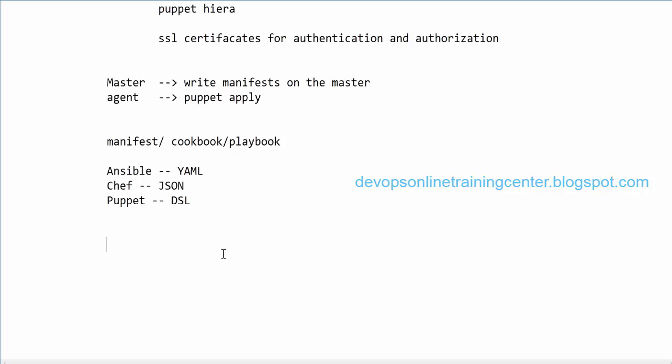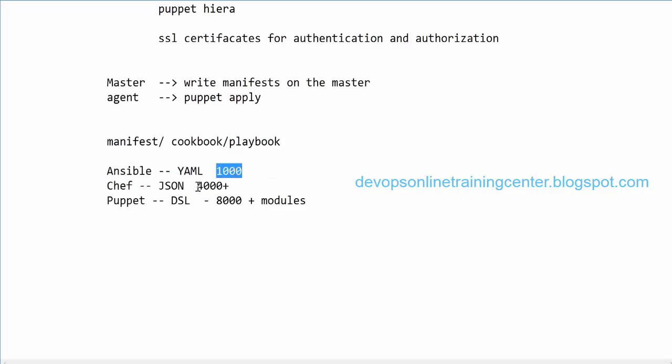Modules can be directly downloaded from the Puppet site, so most of the requirements will be there. In terms of modules, Puppet is the richest. It has around 8,000 plus modules, whereas Chef has around 4,000 modules, and Ansible has around 1,000 roles. So Puppet is better in terms of modules or getting the requirements.